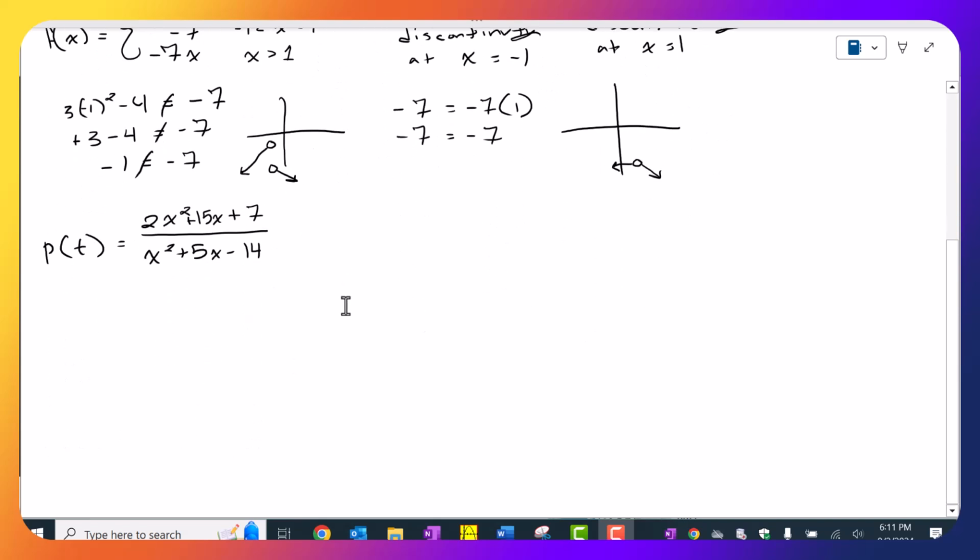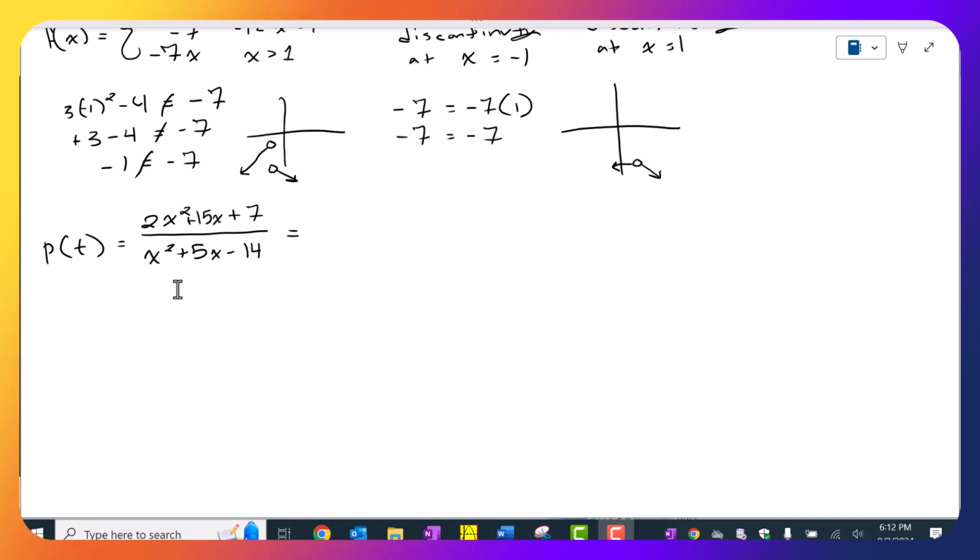Now, the final example I'm going to do is if we're given just a big function. So right now, I can't tell immediately what's happening, but if I see these x squareds, that's a big hint that I should try to factor things, which you can pause the video now to try and factor it yourself because I'm not going to go through the factoring.